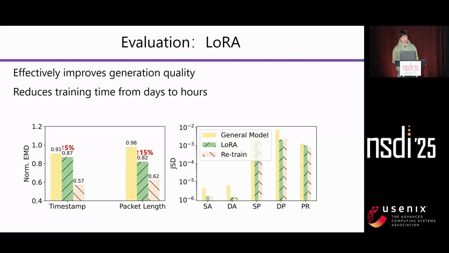And in the last evaluation, we also evaluate the effectiveness of the LoRa-based approach compared to directly using the pre-trained general model. LoRa helps us improve generation performance across all fields, although it is not as strong as the full retraining with new data, but it reduced training time from days to hours.